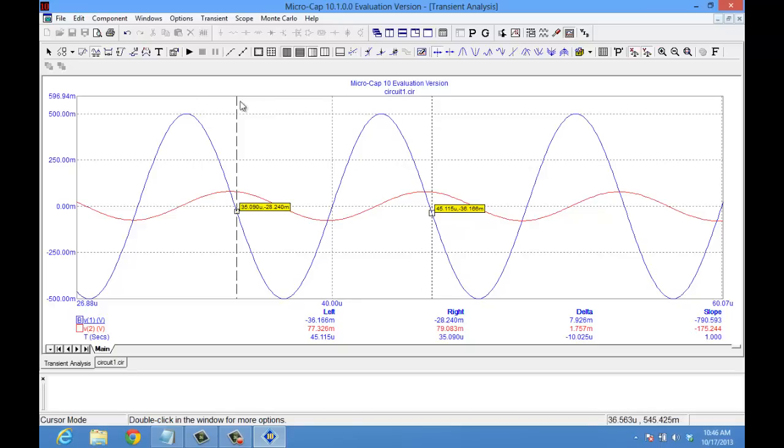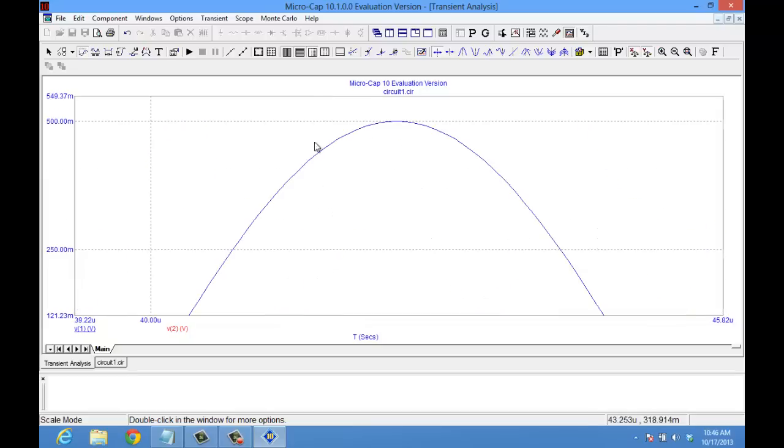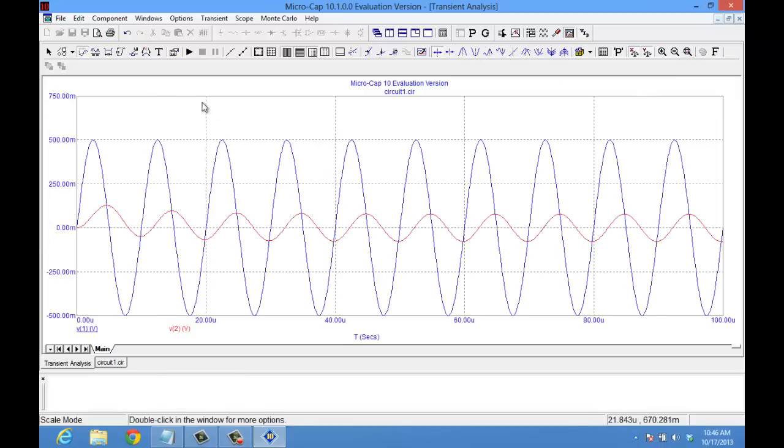Next, there's some fun things that you can do in your transient analysis. You can go to scale and zoom in on part of the graph. So say I just want to see this peak in more detail. So you click scale mode, then you click and drag, and wow, there's a pretty little part of a wave. So now to get back, you just click auto scale, and it gives you your whole graph back. Then the next thing it says to do, I guess we did parts one and two at once. And then the next one is use your cursor, I already showed you that, and measuring phase shift, showed you that, so I guess we're good. Circuit one is done.